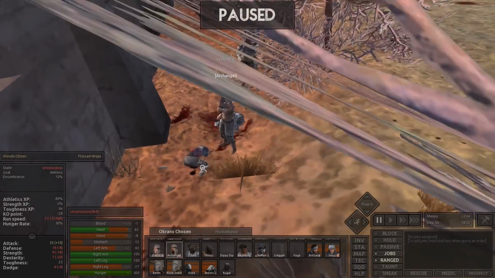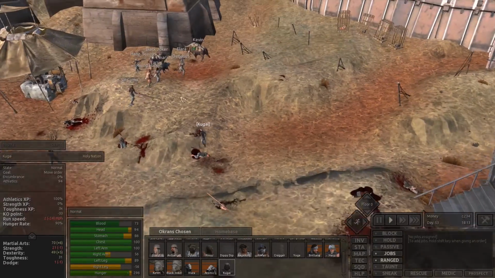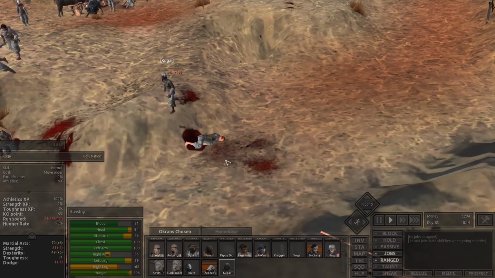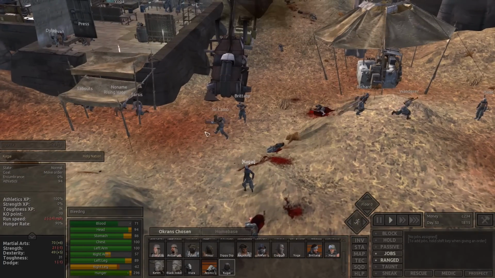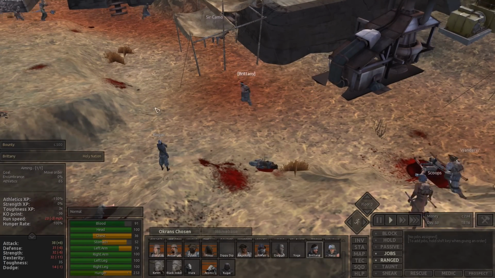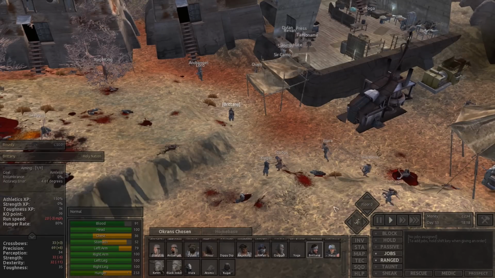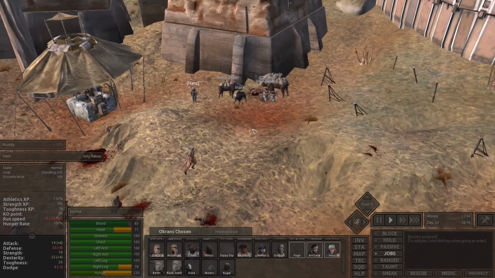I don't know. Probably not this guy, though. Somebody's shooting Kugai, too. Where are the arrows coming from? Brittany is shooting Kugai. Brittany, no. He's on our team now. I got to turn the range people off for a bit. They get weird and shoot our own citizens.